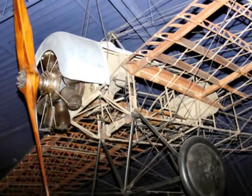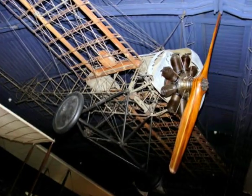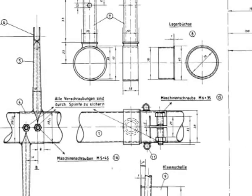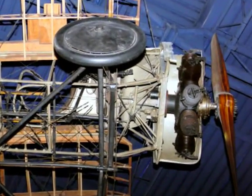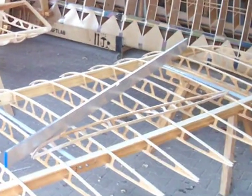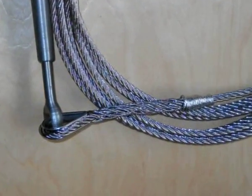As there are no original E1, E2 or E3 drawings available to us, we created new drawings based on the detailed measurements of the last original aircraft in the Science Museum in London. Many other sources were used, particularly the captured aircraft reports from both France and Britain. Here are a few images showing completed components. Understanding this key aircraft allows us to re-engineer all Fokker models up to and including the M22.